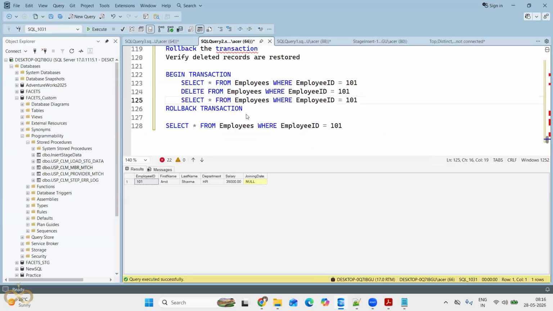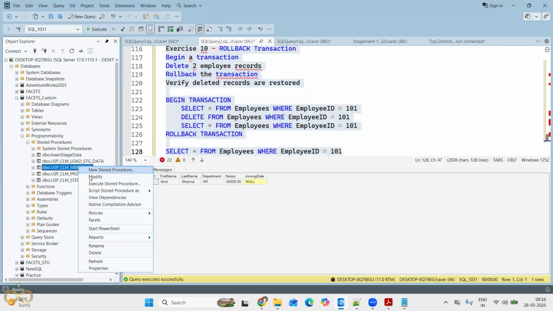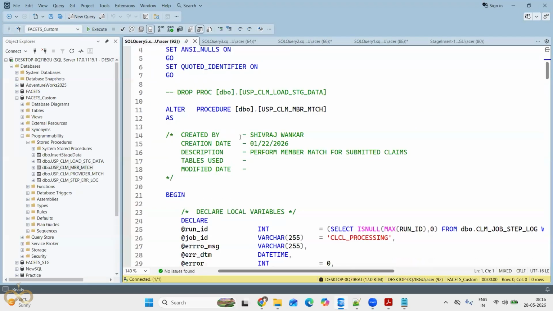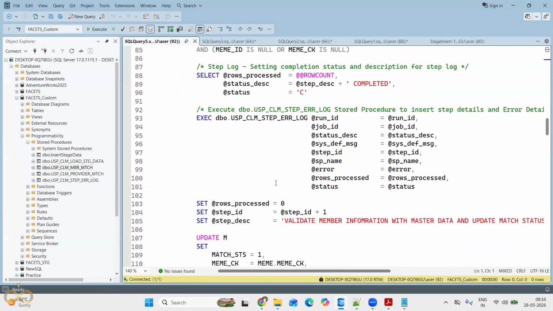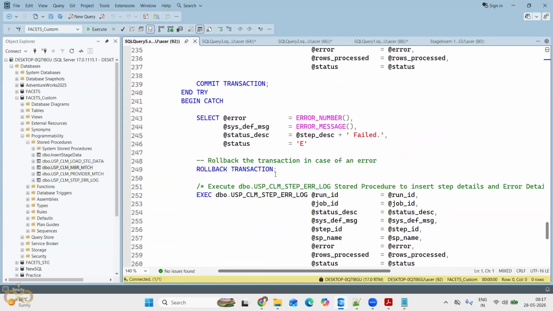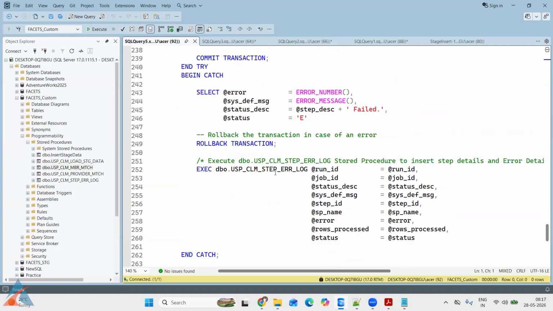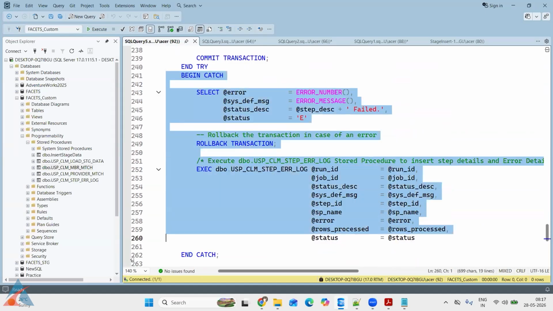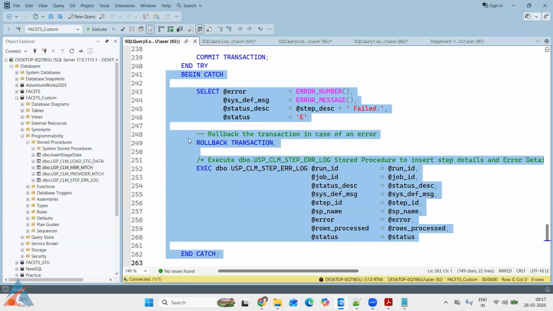Sorry, if you don't mind, go back to the procedure. Hello, Parag. So here you committed first, and then you wrote the rollback. Suppose up to the try and the begin catch, you are catching the error from line 241, and until 240 you are committing whatever the script is there inside. And then again in 249 you are doing a rollback. So how is it possible?